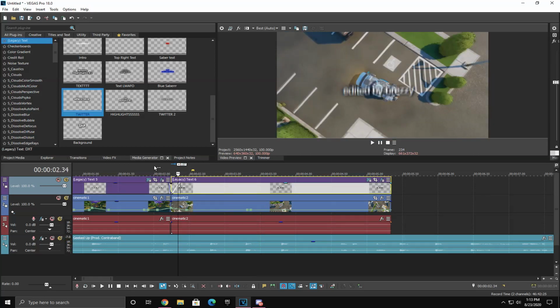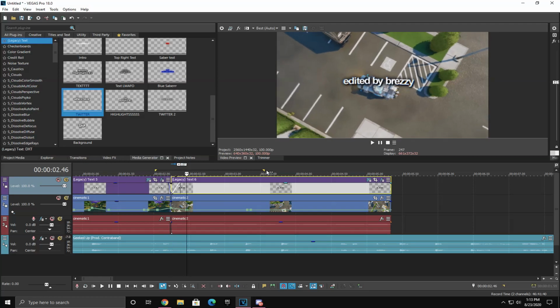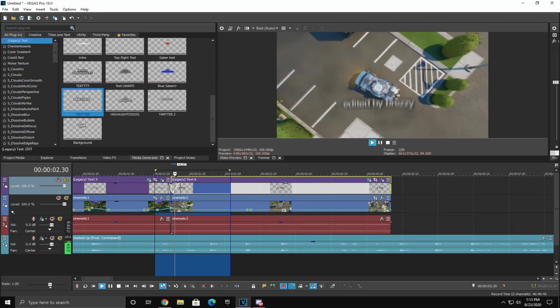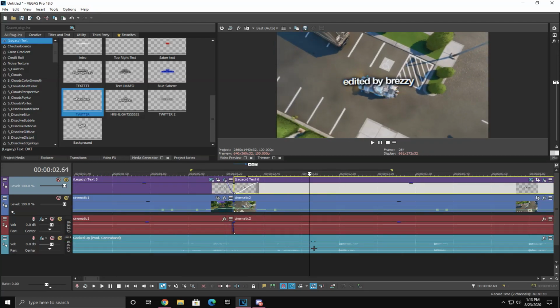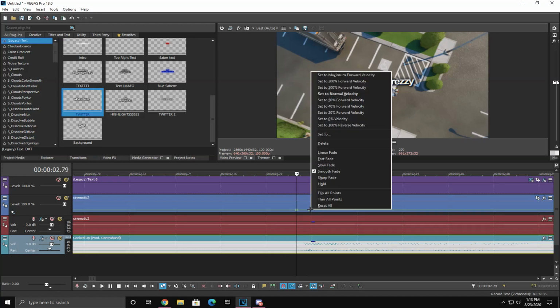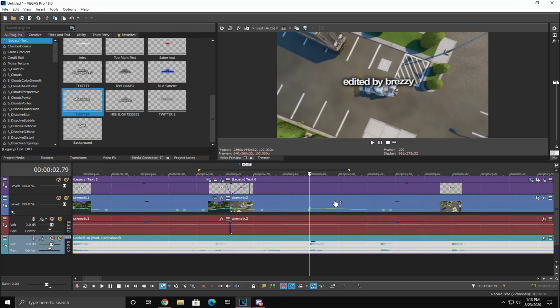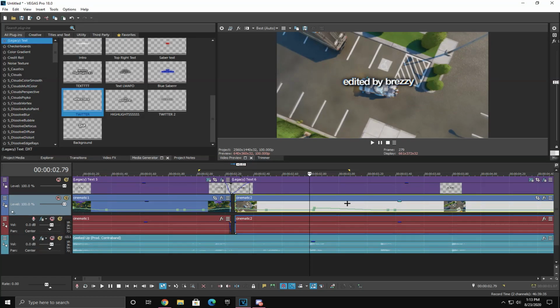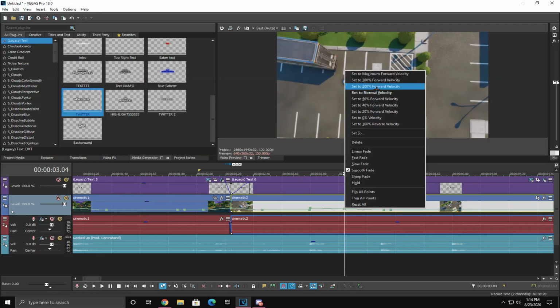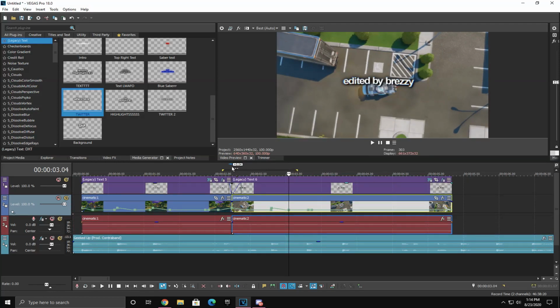Obviously, you don't have to make it go from the bottom. I'm just doing this for the video as an example, but that's what it looks like. And then for this one, you're going to want to do the exact same thing for the velocity. It takes a little bit of time, but it's okay. It's not too much. You're going to set that to 300 and then crank it down very fast. You're going to crank it down, like, I'll say here. So that's what it should look like.